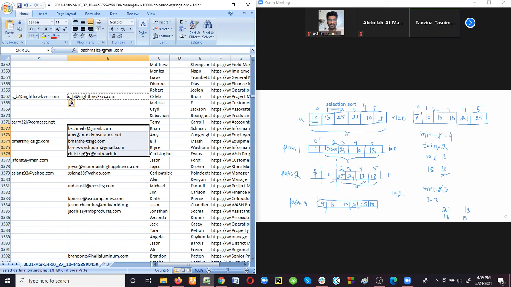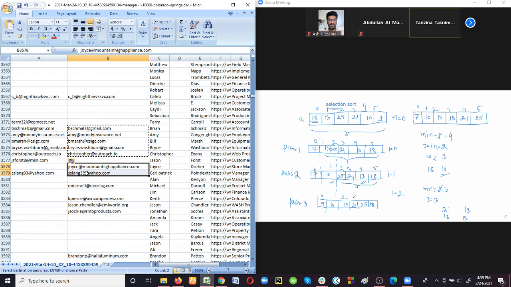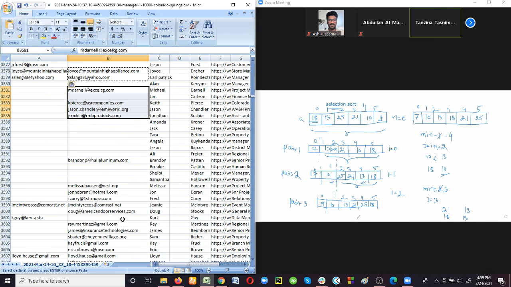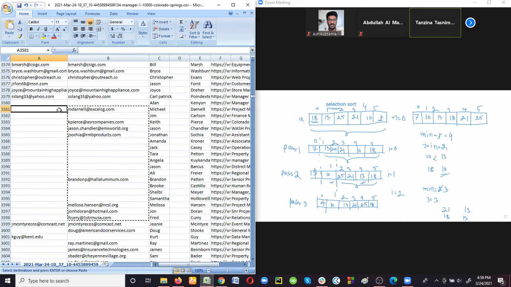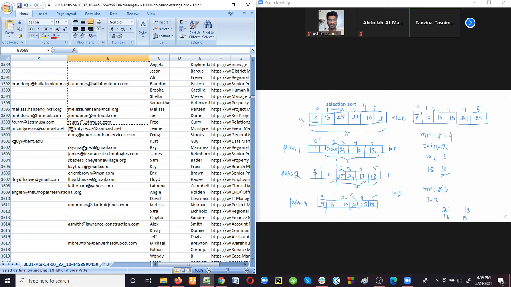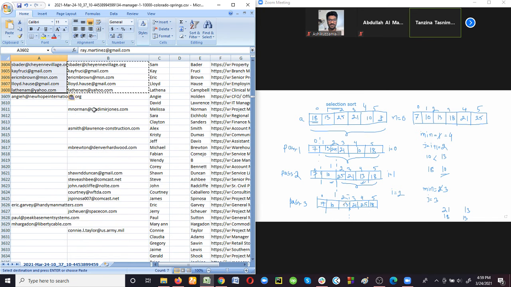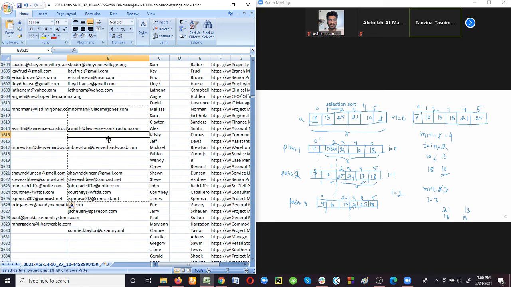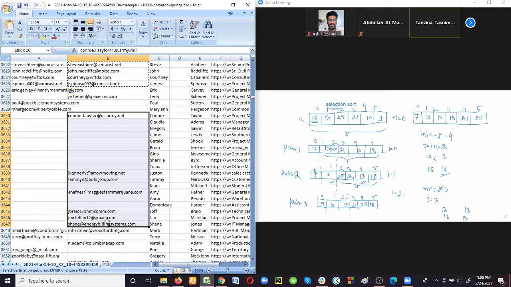So now, how many elements are sorted? What is the length of the sorted array now? 4, ma'am. Why 4? Only 3. That is 7, 10, and 13. These 3 elements are now in their correct position. After the third pass, 3 elements are placed in the correct location. Is it clear? Yes, ma'am.